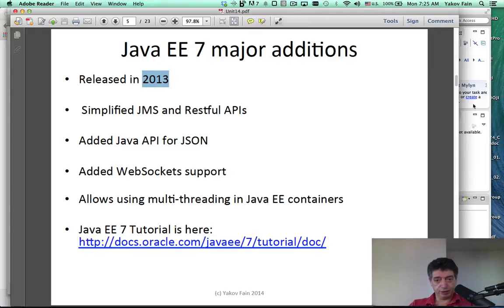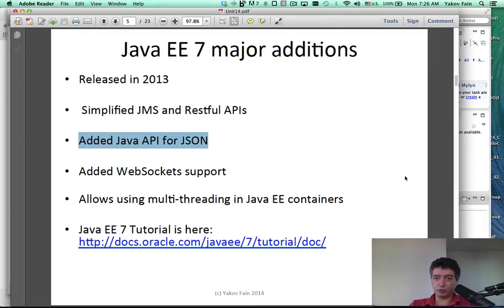Still, let's talk about some additions. Even though you don't know what was in Java EE 6, at least you will know what they tried to improve. The major area of improvements for Java EE 7, which I didn't put as a bullet on this slide, was web clients, HTML5 and related technology. In particular, they added a standard API to process JSON. JSON is a data format which can be used in particular for sending data between web clients like JavaScript and the server like Java.